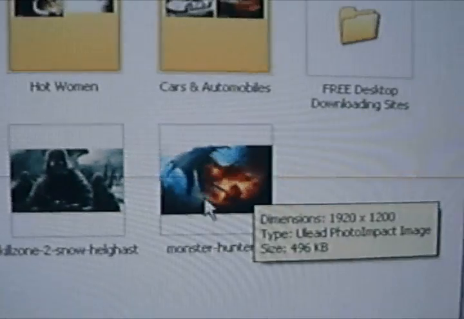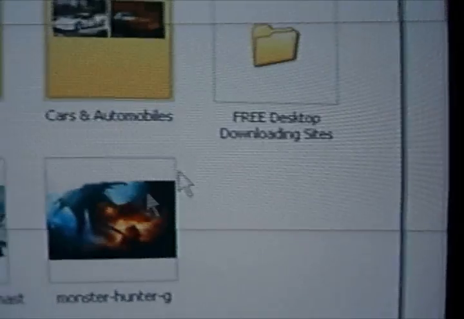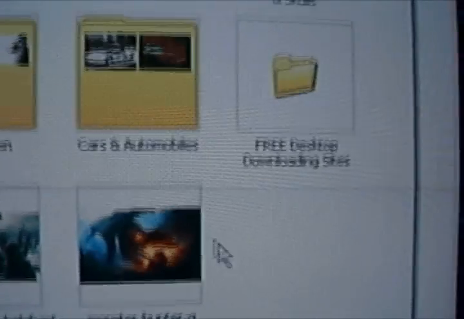This is already a downloaded picture. As you can see, it shows 1920 times 1200 for its dimensions. That was what just showed as it downloaded.